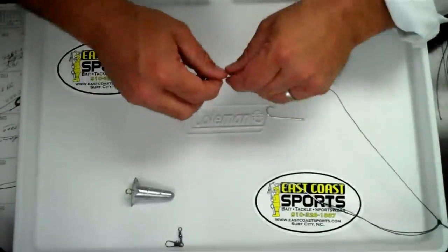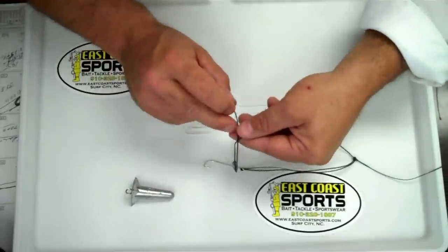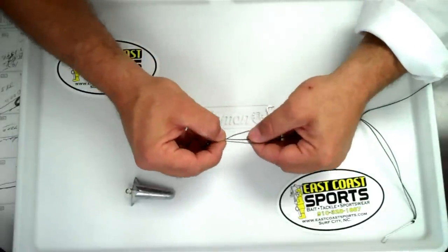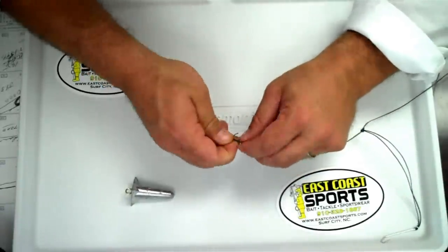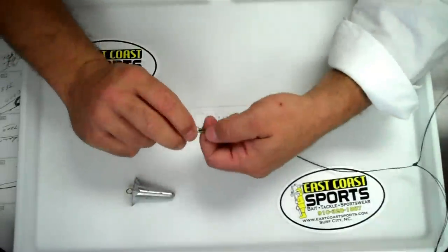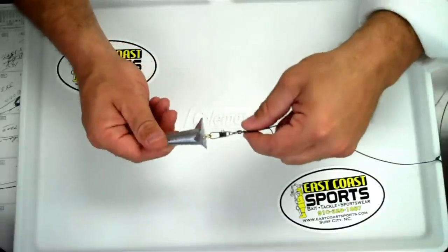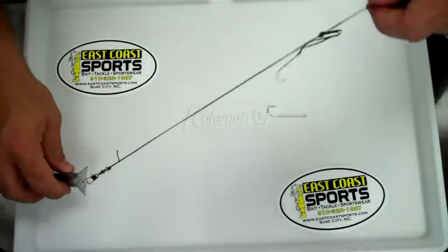In the video, he had a clip swivel at the bottom. To tie that on, I just used my regular fisherman's knot. Put the swivel on your line, make a loop, come back down toward that, and go inside that loop three or four times, then cinch it down. You can open that swivel up and clip your weight on. Essentially, the only thing that's really going to spin a lot in the surf is your weight when you're bringing it in — that's where you'd probably get your line twist.